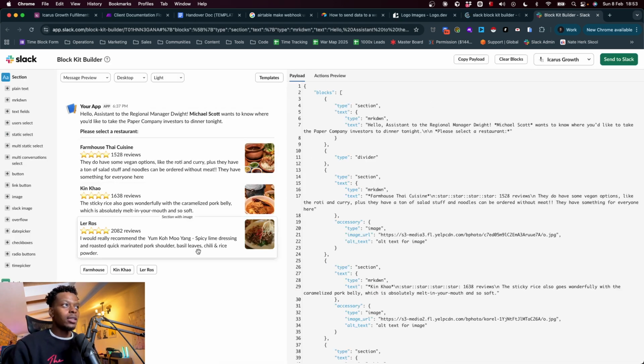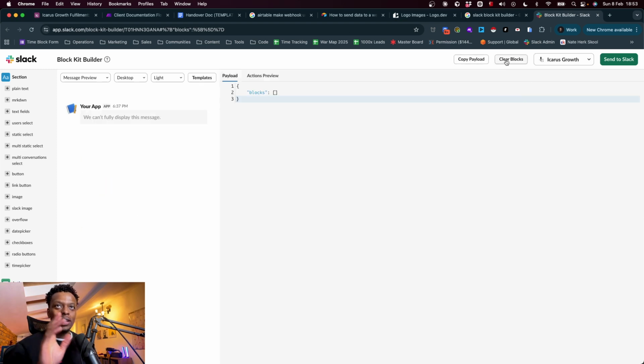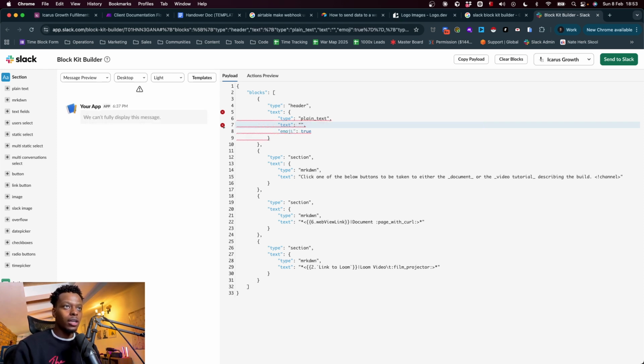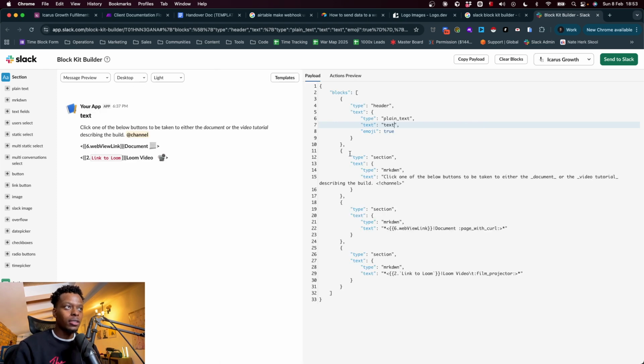this here. Now, this is the place to make interactive messages of different kinds inside of Slack, but it's very codey and it can be a little bit annoying to play with. If I clear the blocks, it will just give me a blank situation here. But if I paste this information, it may or may not show me the message. So what I'm going to do is, because I have a bunch of stuff in here, text. Okay, so that pops up with what I'm looking for here.